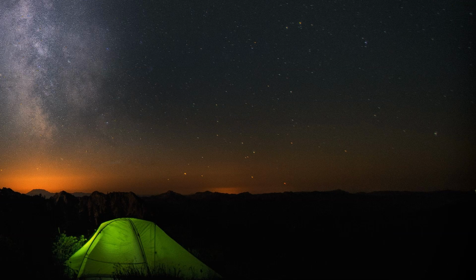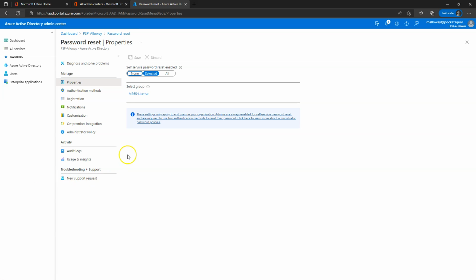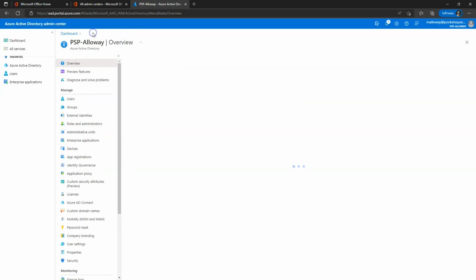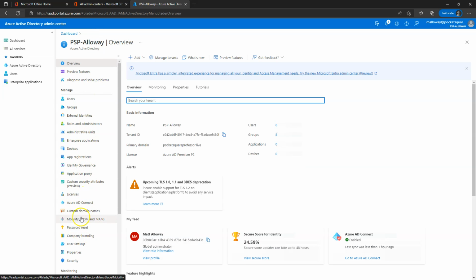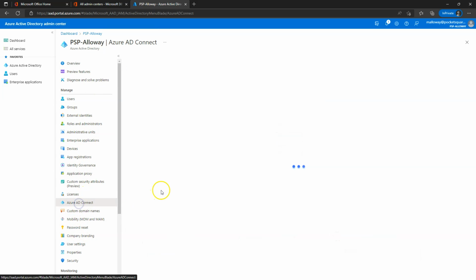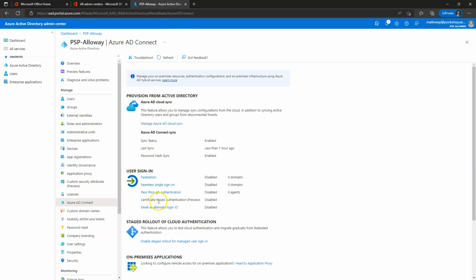Well, let's come over here and let's pull up the portal. Looking at what we have on here, let's come over here real quick to the, where's the AD Connect? There we go, AD Connect. And we should see, we have all of these enabled. So we have our syncs are working. We're good across the board. I just wanted to make sure that our syncs and everything were working.